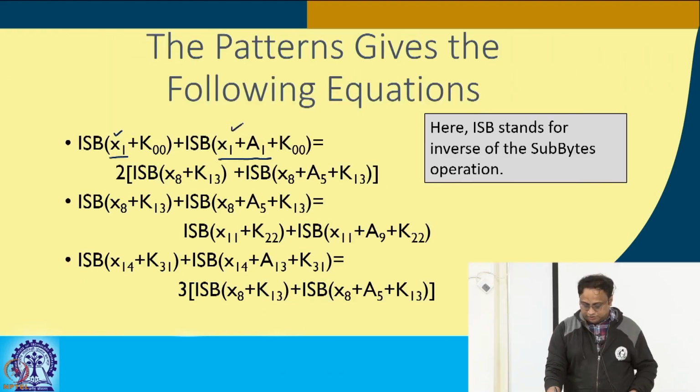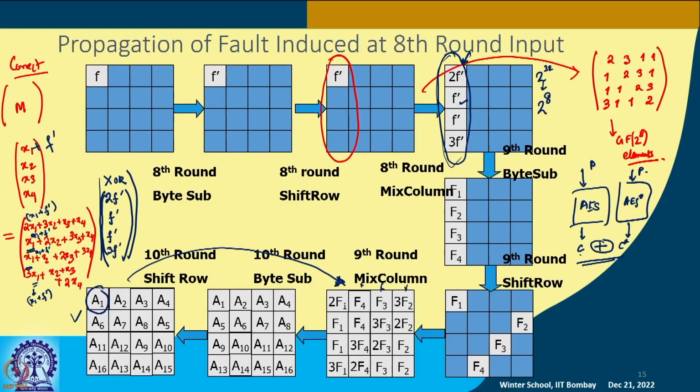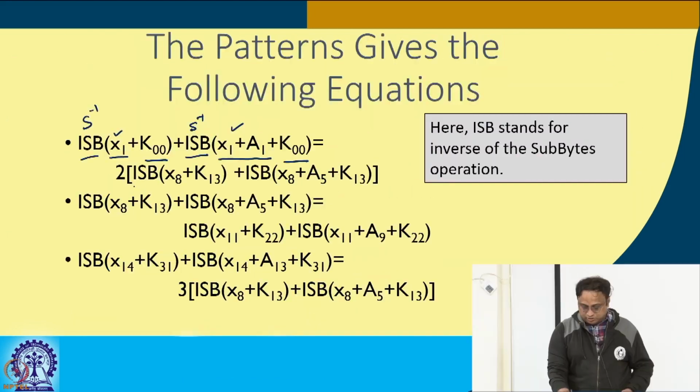This is the correct output and this is the faulty output. And now what I do is I guess this 0th key, K00, and then I apply the inverse S box. So you apply the inverse S box, and if you do that, then you have come to this point, because this is the input of the S box. Here you are applying the final S box. So I am just going back to this location, and I am verifying whether this is twice this or not, because I know that this byte is 2 times this byte. So I just verify this.